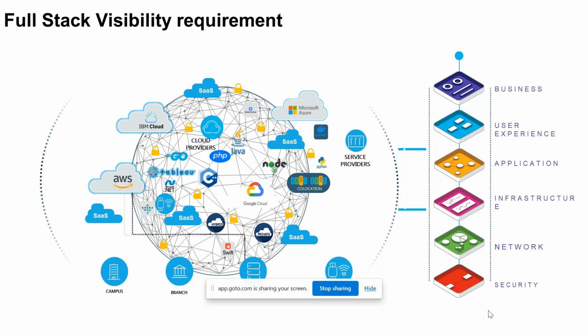So to monitor these different aspects, I would say the domains, it's split across 5 to 6 domains, like the business, user experience, application, infrastructure, network, and security. Suppose you don't have a full stack observability tool to measure the different domains. Then people will have their own tools, which is siloed monitoring, and that's where the blame game starts.